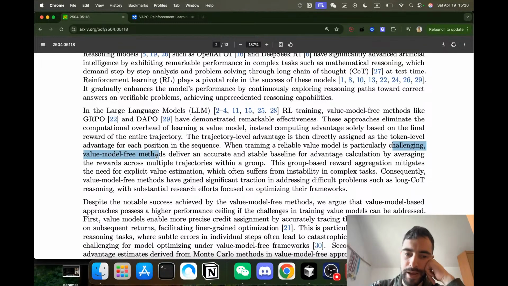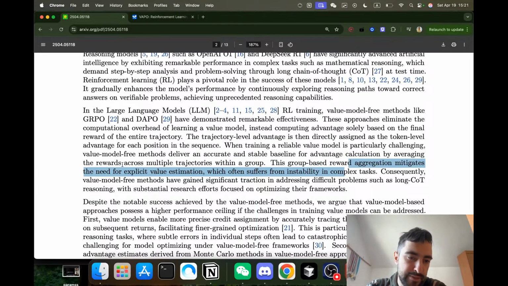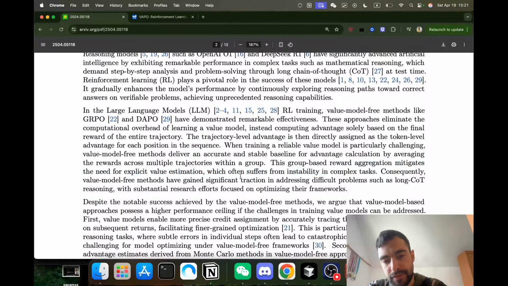Value model-free methods deliver an accurate and stable baseline for advantage calculation by averaging the rewards across multiple trajectories within a group. This group-based reward aggregation mitigates the need for explicit value estimation, which often suffers from instability in complex tasks.